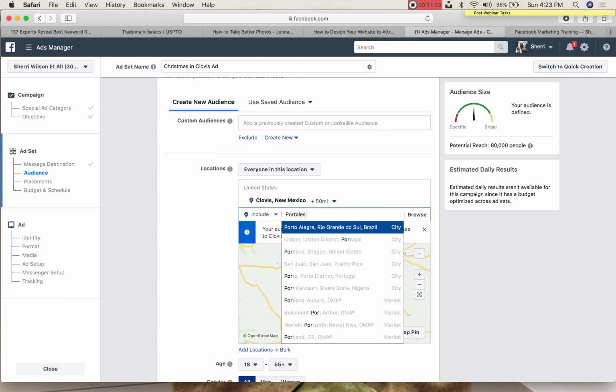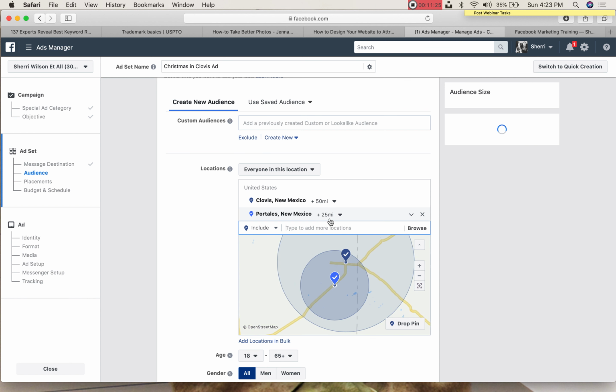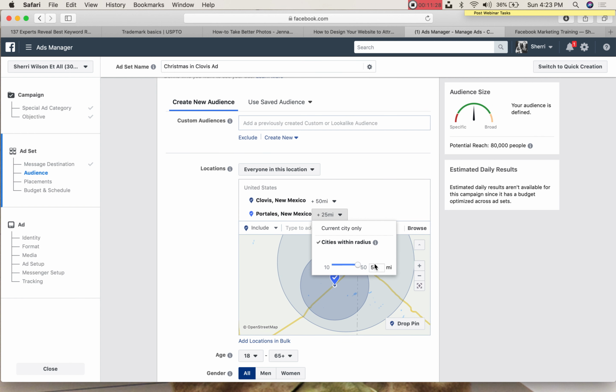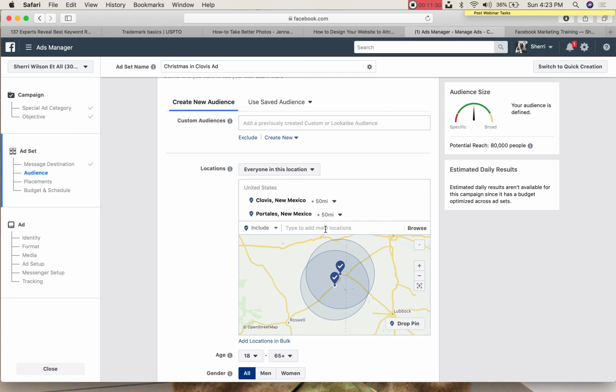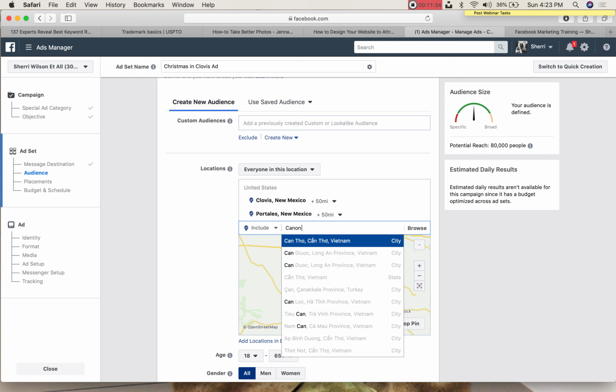Portales, and again, change the 25 miles to 50. I did this for Glass Doctor with great results. Cannon Air Force, oh, did I misspell Cannon? I didn't think I did.